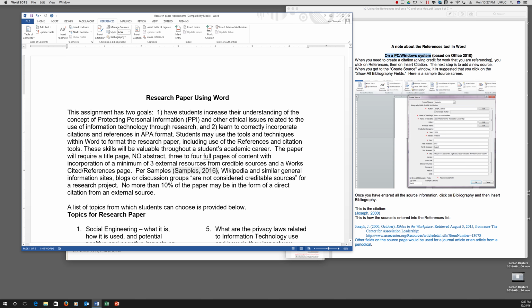So what you do is you go over here and you can see this little down arrow. You click on that and you edit the citation. So what I'm going to suppress, you see this thing here? Suppress the author. You can suppress the author, the year, or the title. In this case, I'm going to suppress the author. Boom. Now what happened is it added the other two things that could be used for reference: the title of the book and the year. That is acceptable. Another acceptable practice is just to use the year. So now we've got per Samples in 2016, Wikipedia, blah, blah, blah.